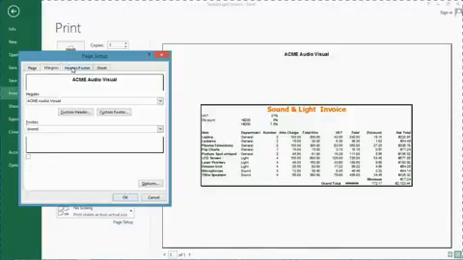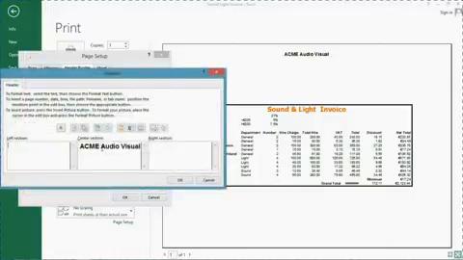I'll go to header and footer here. I'll just go to my custom header again. As I showed you just a moment ago, we can select the text here and change the font on format text. But while we're here, let's have a look at the other options that we have. I'm actually going to click into another section here. For the second one along, we could insert the page number. You might want to actually put that in the footer instead.